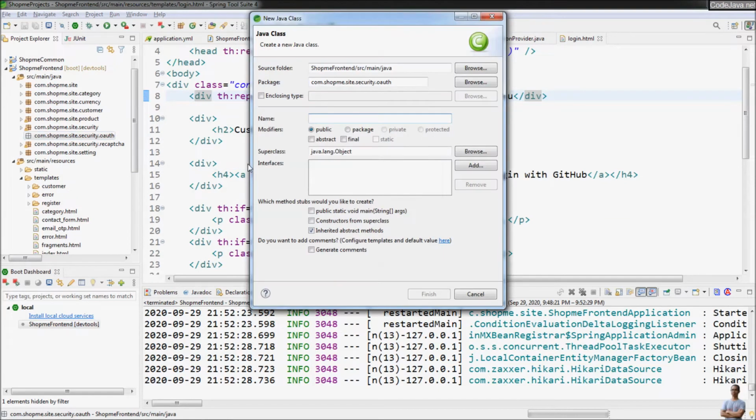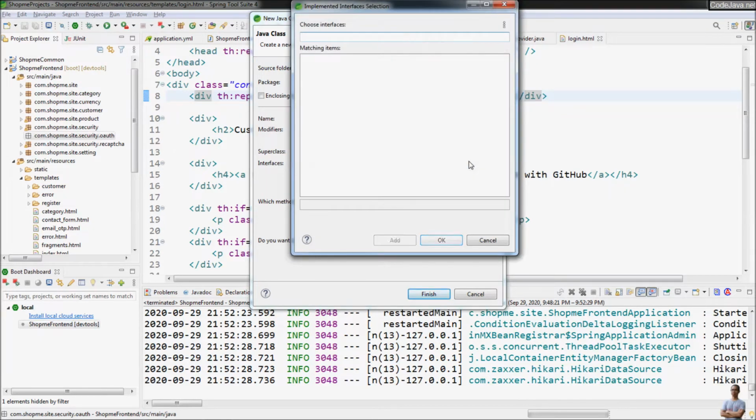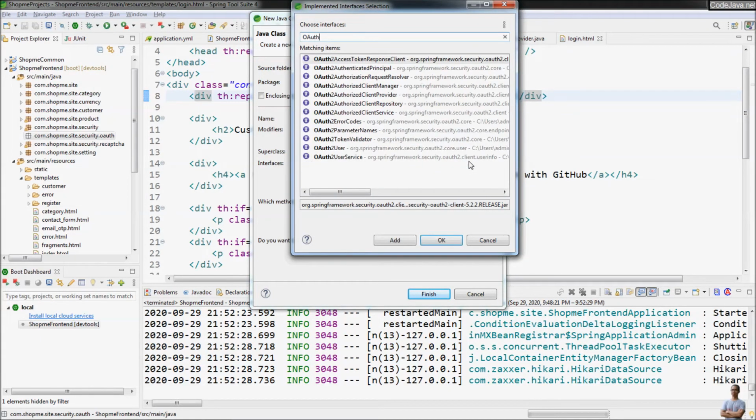Create a new class. The class name is CustomOAuth2User, and this class should implement the OAuth2User interface here.